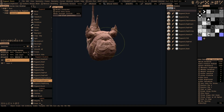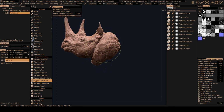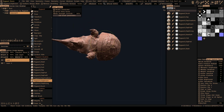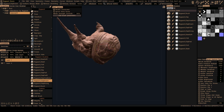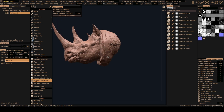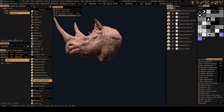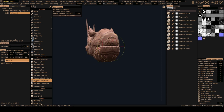I'm just adding clay. And as I said, this is a block. I'm treating this like if I'm building a base mesh, right? So, but I really want to demonstrate here the power of these brushes. And from the sphere I can make all this.